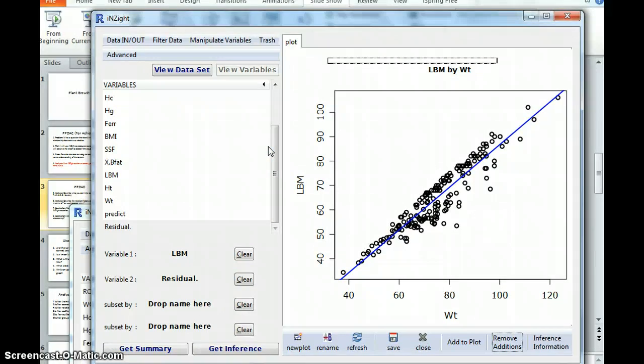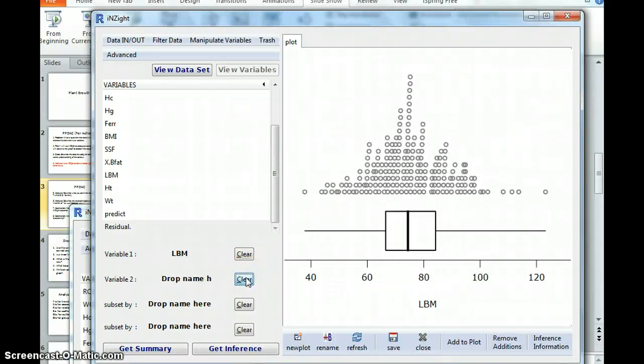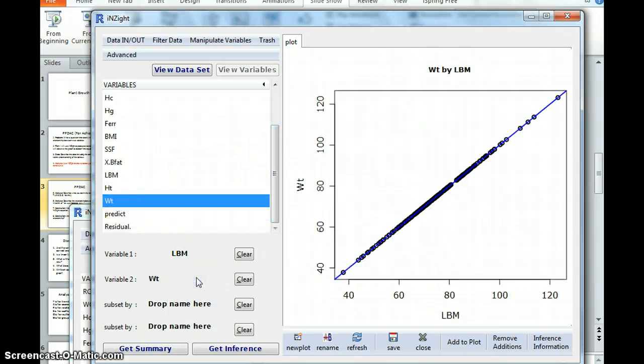So LBM versus, oh gosh, I've got residual there. Put weight back into here. What's wrong there? It's too accurate. It's impossible.